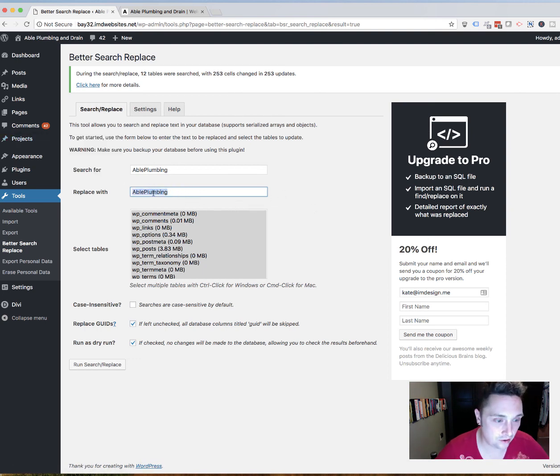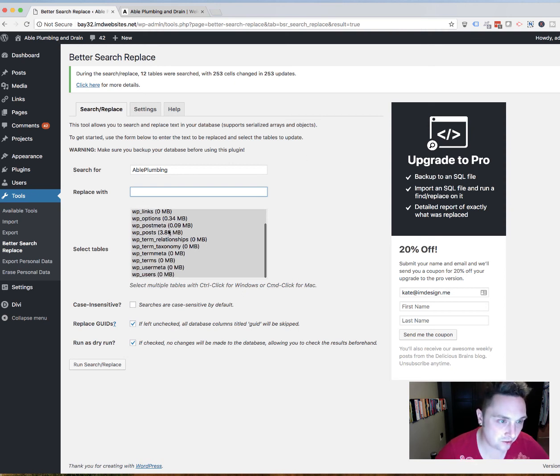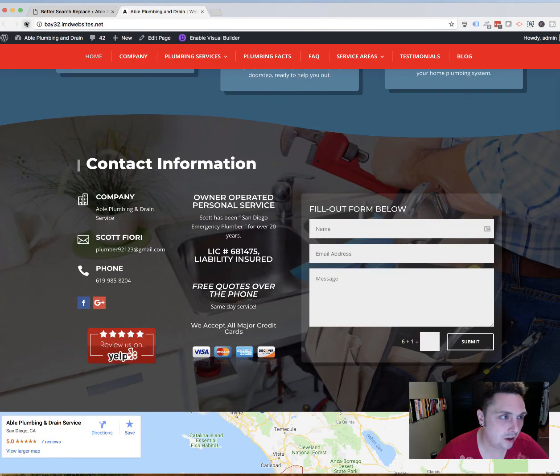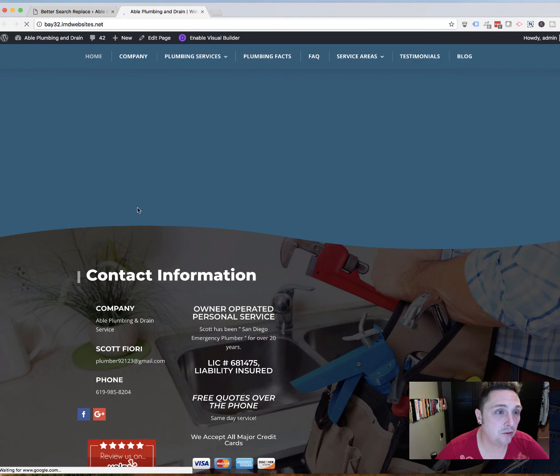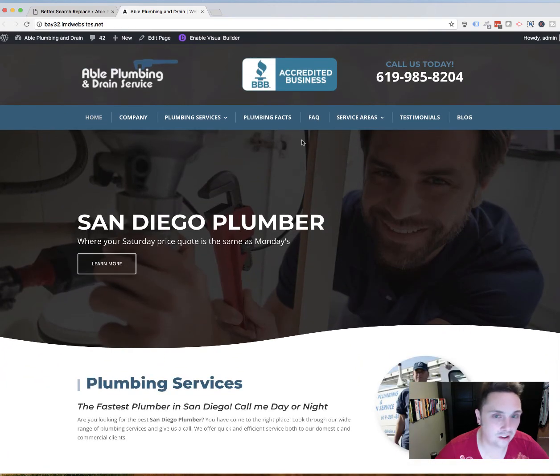If you master using this plugin, which is really simple, it can be a little scary at first because you are messing directly with the database, but once you get comfortable with it, you'll probably see that there are all kinds of different applications for it. So let's go back one more time here and see if this fixed itself or not. I promise this really does work. Okay, yep, see, so eventually it does kick in. Now we're right back to where we started.